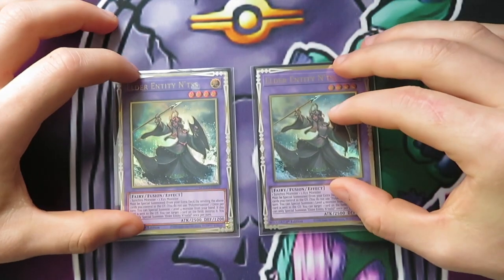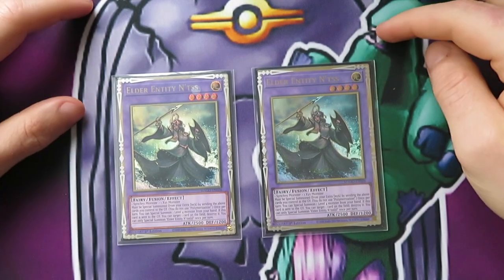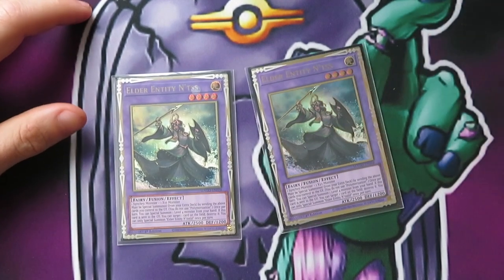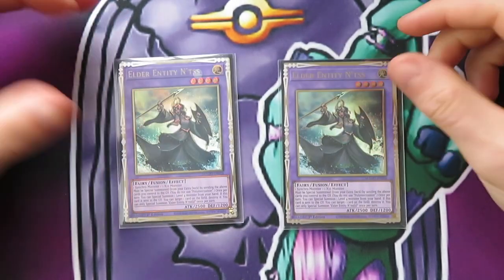Then the last 2 cards, this is what I was sending from Punishment, basically. It's 2 sends. Destroy with Punishment and then send with this. So this card was actually pretty good, pretty broken.